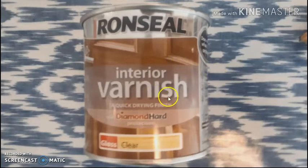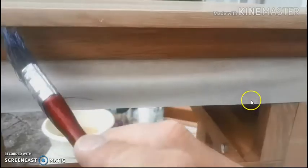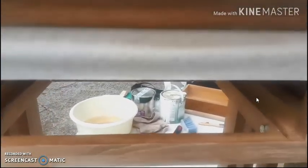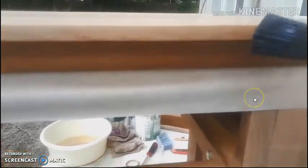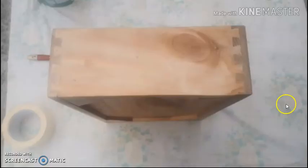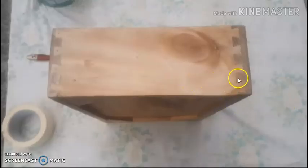So I'm using Ronseal interior varnish. It's a clear gloss varnish and I brushed it on just like this. Not too heavy, along the grain, using the brush. When I was letting that dry, I started to paint the drawer with primer.